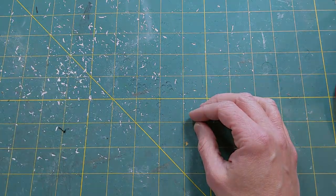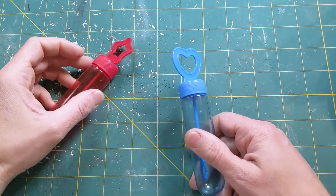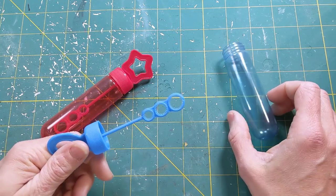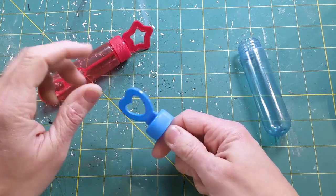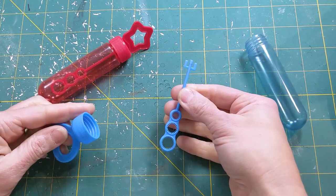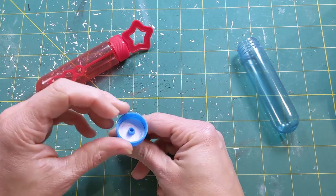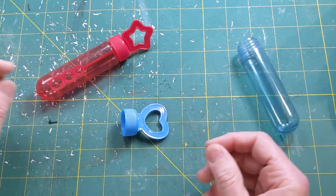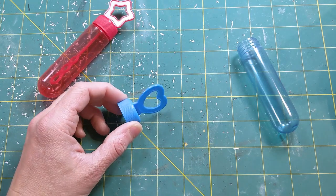So the first thing we're going to need to do is to prep all of our plastic pieces for painting. So I've already dumped out the bubble solution out of these and washed these to take away all the residue. So these little wand things just pop right out, and I'll save those in case I can use them for another project. If the ones you have don't pop out, then just cut them off, or you can leave them because the tubes are going to end up being opaque, so no one's going to see them anyway.